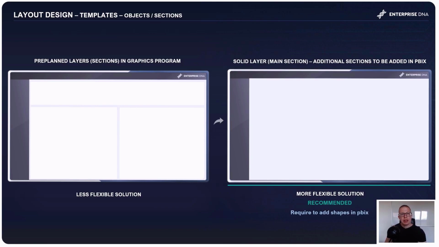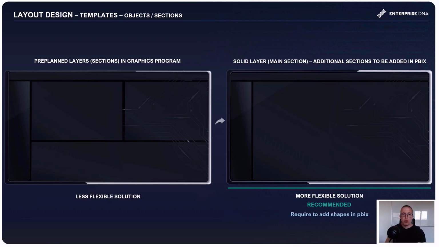When designing pre-planned layouts in a chosen graphics program, where Microsoft PowerPoint is my current personal choice, we can take at least two approaches. The first one is building a layout with fixed structure and with all objects and shapes included right away, or the second one, which is my go-to, and it's to build structural layers while keeping most of the space solid. In that scenario, further structure is built directly in Power BI by adding preferable shapes like rectangles, for example. Doing so, we can easily modify and adjust our structure to visuals we would like to implement in our report.